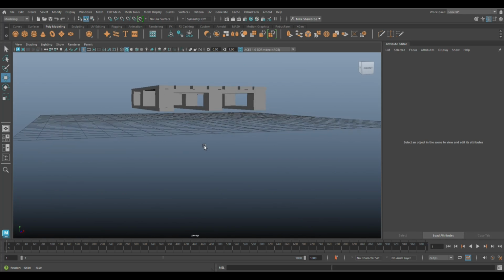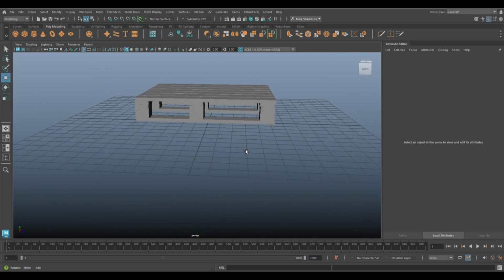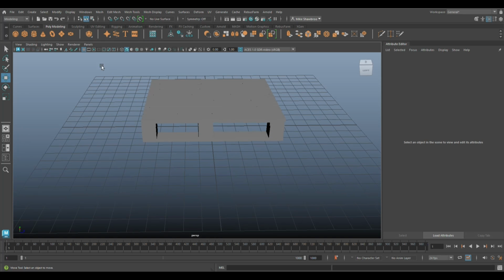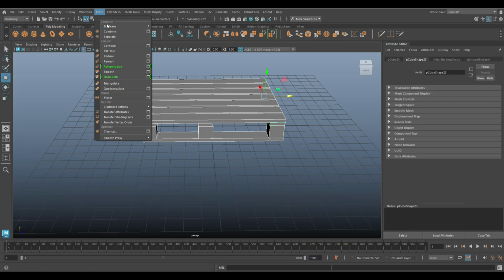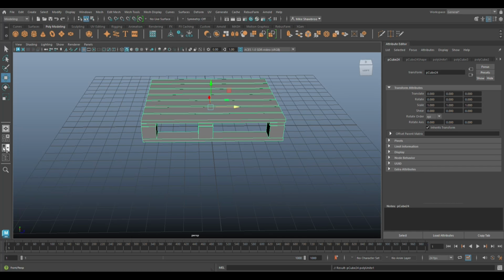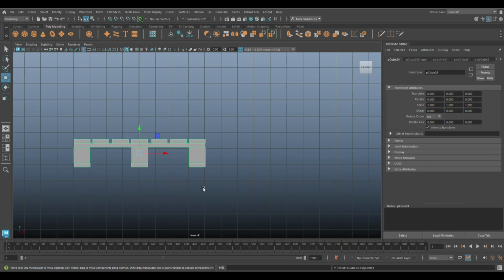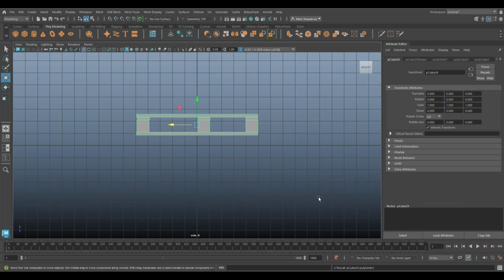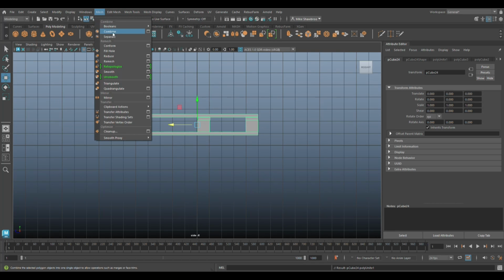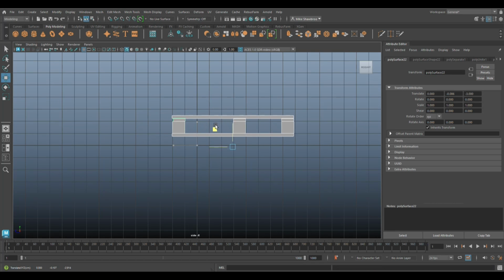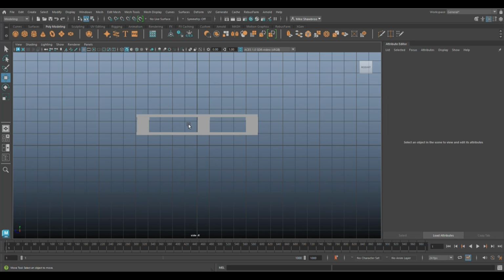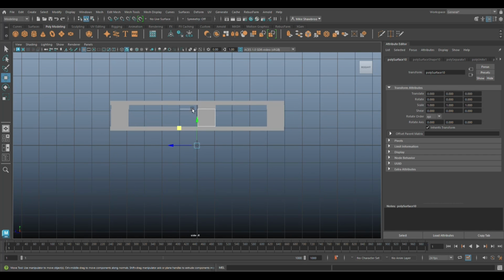Okay, now this will give you a kind of standard pallet, right? Okay, now what we're going to do is we're going to drag select this thing, we're going to go to mesh and combine, and we're going to take the blocks in the middle. Actually, I should have done that first. So let's go to mesh and separate. We're going to drag select this and this, and we're going to move that here. Okay, let's clean it up a little bit.